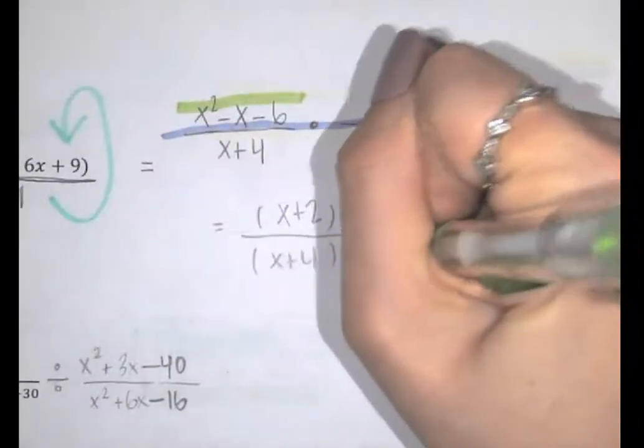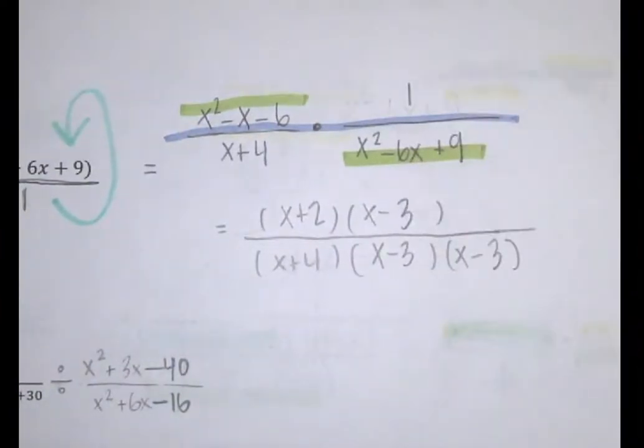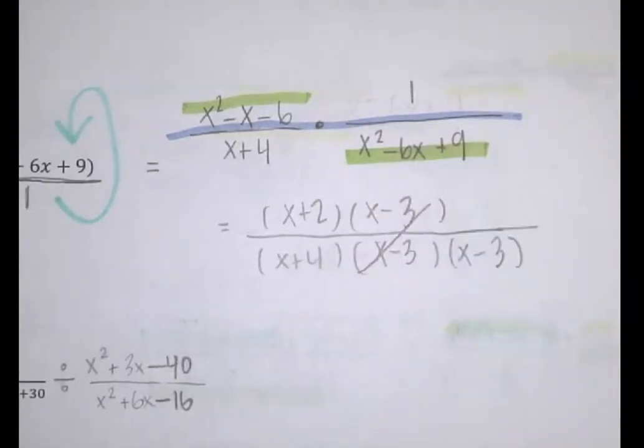This is going to turn into a -3 and a -3. It must have been a multiplicity or a duplicate. So now we can simplify. Man, we're not getting very lucky on these problems because on this one we only have one factor that simplifies again, and that is the x minus 3.